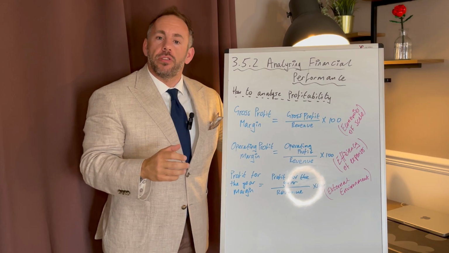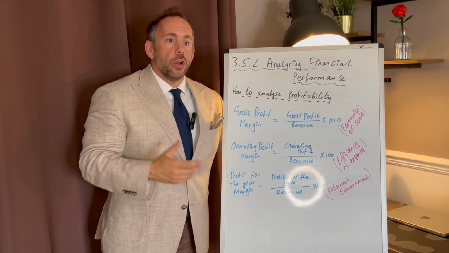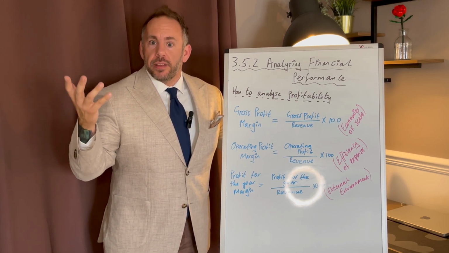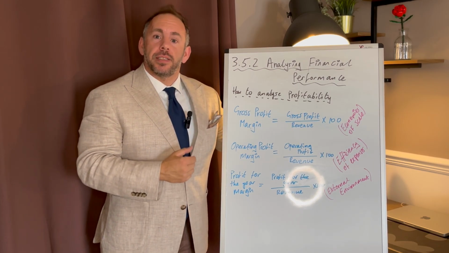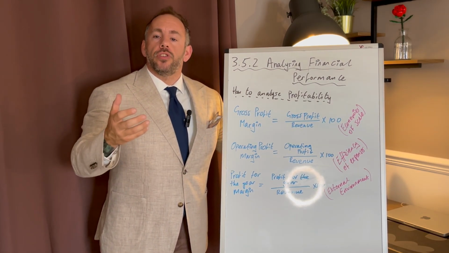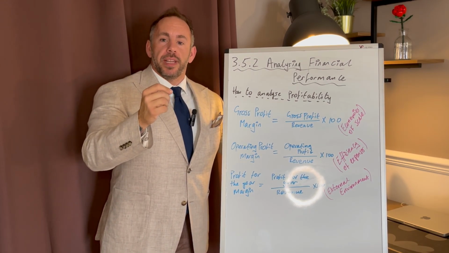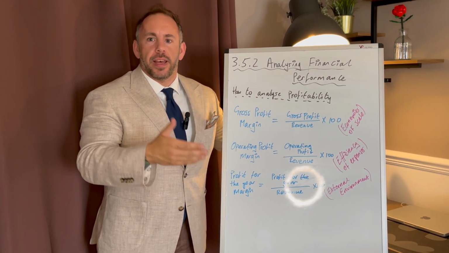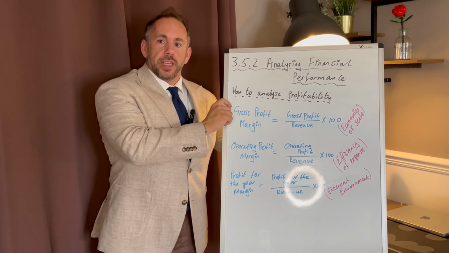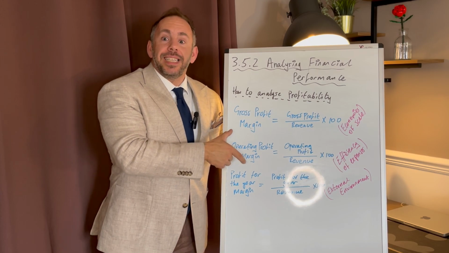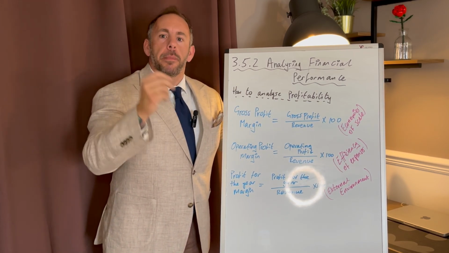So actually, in the context of a hairdresser, you would expect that the gross profit margin would be high at like 90%, because they don't really have raw materials. But then you would expect it to dip when it gets to the operating profit margin, because you would expect that wages and salaries are really, really high for that business. So you would expect that the operating profit margin would then dip down to say 10%. So 10% of it is going to the raw materials, but then 80% of their revenue is going to wages and salaries. That, in that context, makes a lot of sense to me.